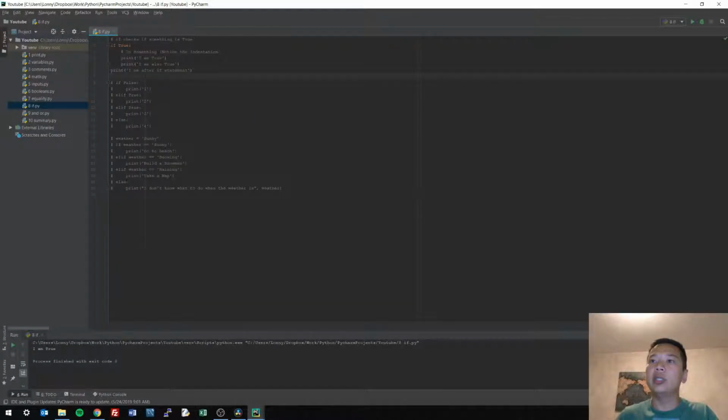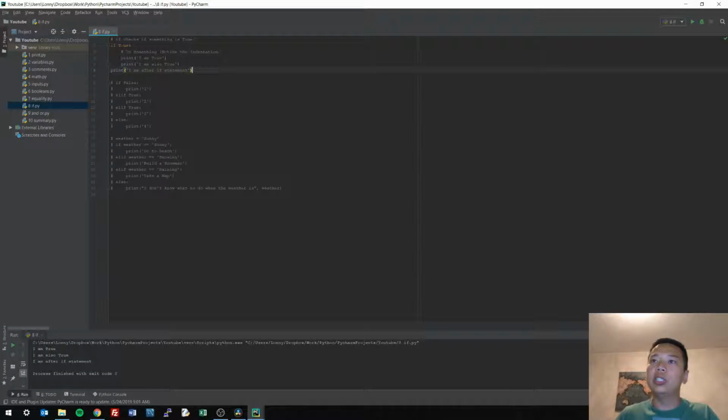So let's try this. So again, it tests to see if this is true, and then it is, so it printed this piece of code that's indented. And then after the if statement, it continues on and printed the statement, I am after if statement.